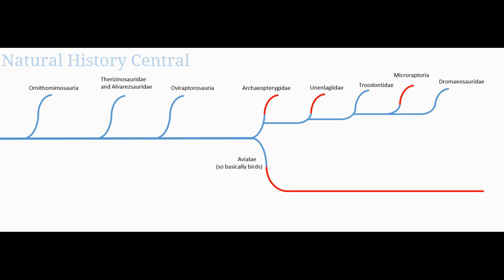This is starting to fill up my brain. Well, we have done most of the stuff from the paper already, so I'm not worried. Oh, that's impressive stuff. Is that all of the classification stuff? Those are the groups. I mean, I've left out some of the more basal ones like Compsognathidae. You're trying to tell me that Compsognathus didn't fly? I'm shocked.